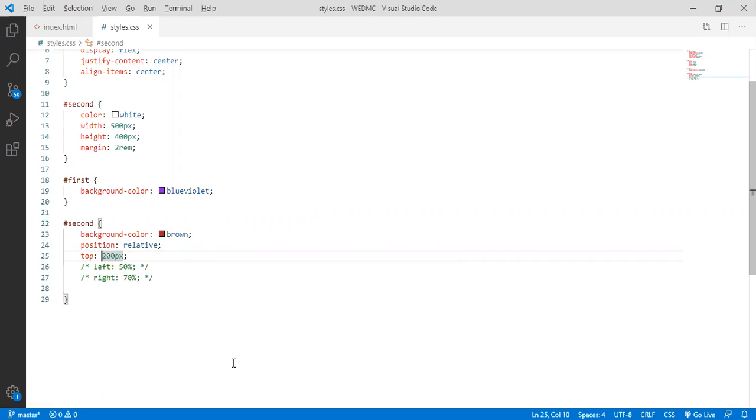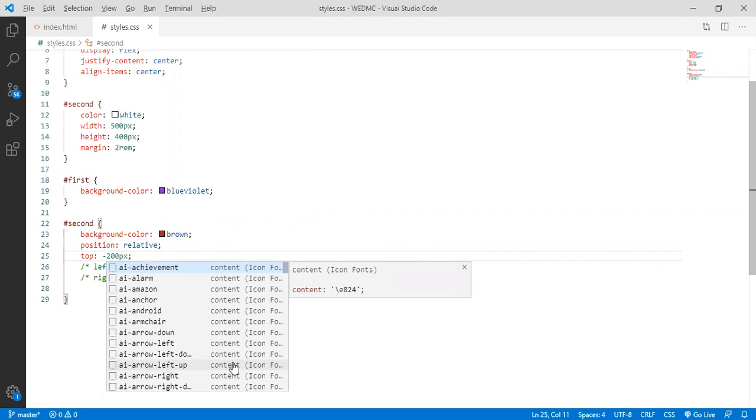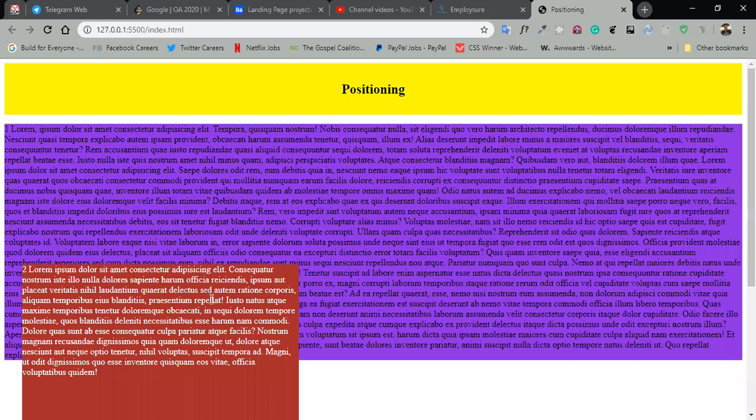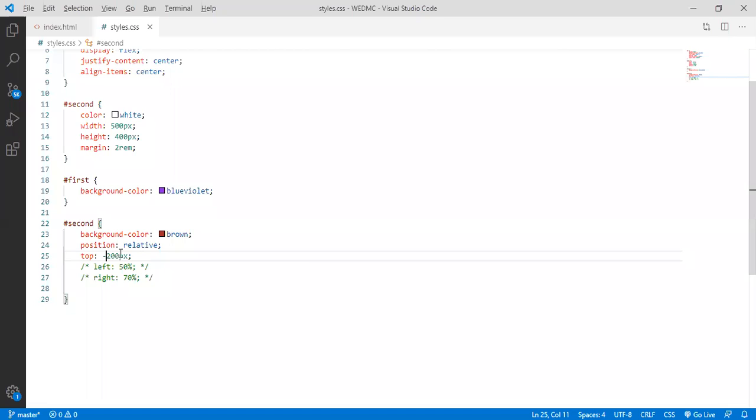All right. So let's use a negative value, right? So when I used a negative value for the top, the negative of the top is acting the same as if I put bottom, right? So you could use a negative value too. I don't know why the percentage is not working. So you can use any unit of CSS to do this, pixel, rem, and all those kind of things.